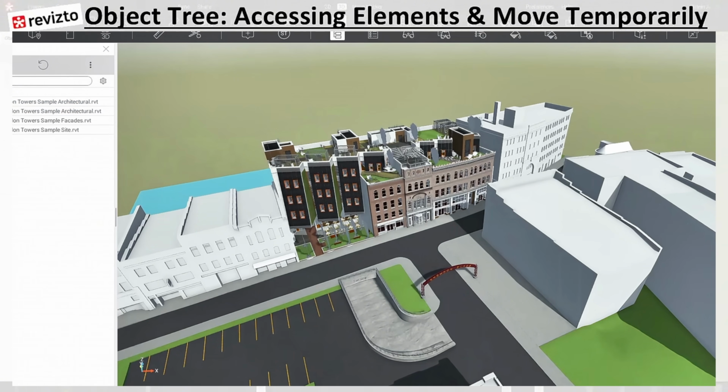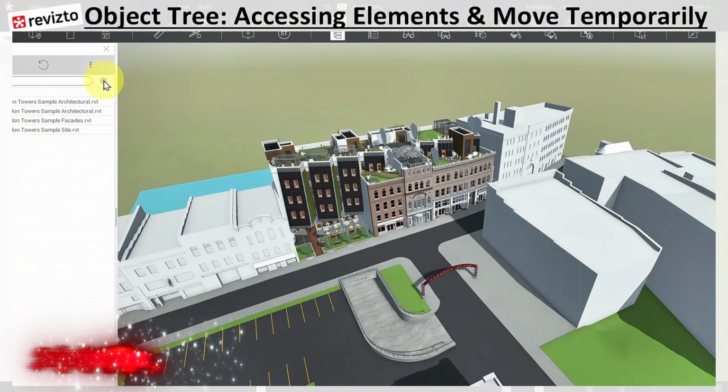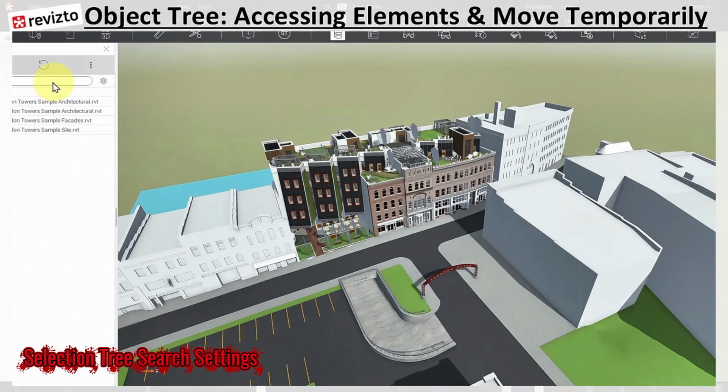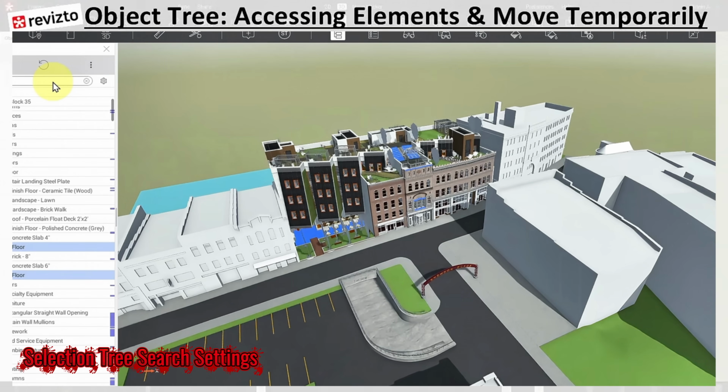The next one on the selection tool is this little gear icon, which is the settings for the search. So if I click on this, it says element, so let me explain what that means. Let's say I put slab. So basically, when that box is checked, it only highlights the elements, so you can see it doesn't select the actual layer, it only selects the actual element.